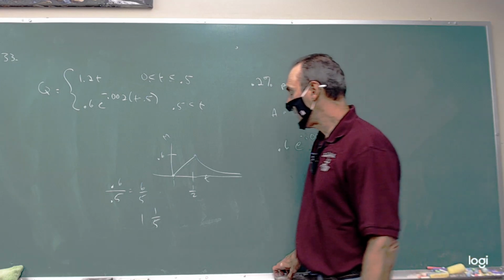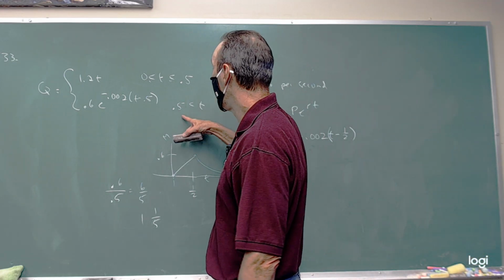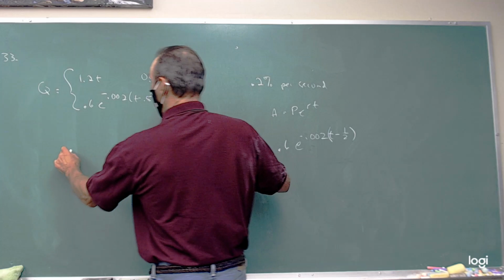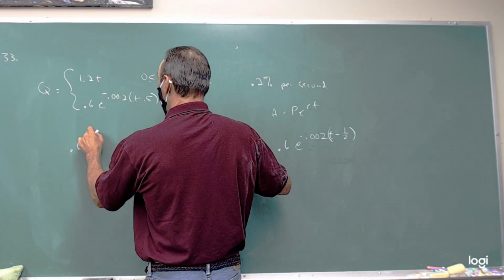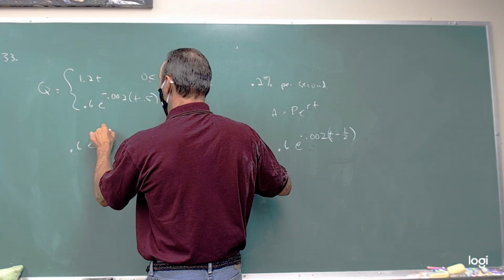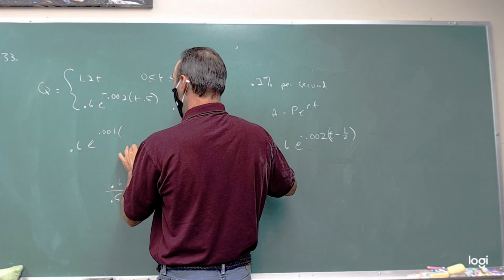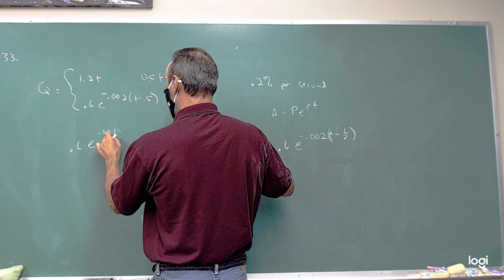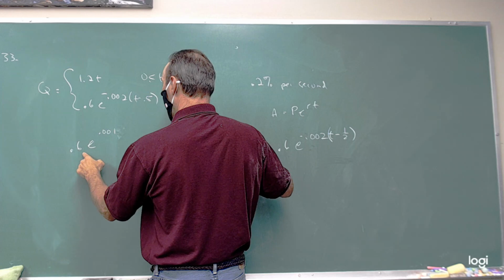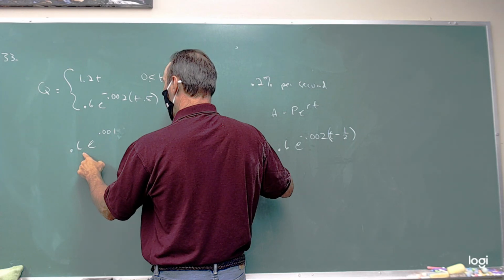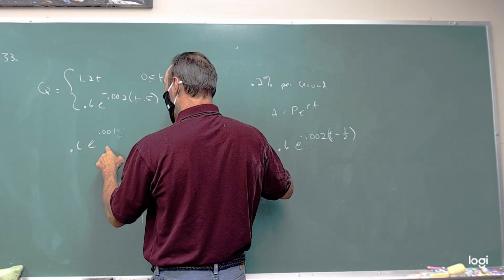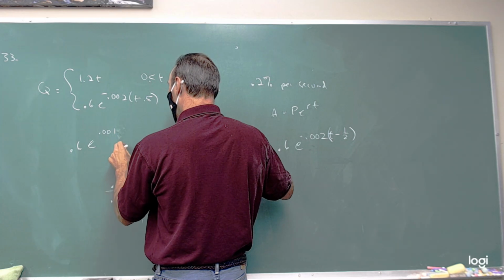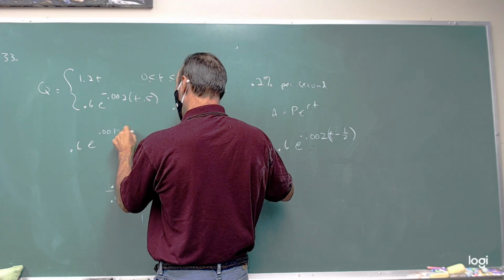They have the top is the same, and then they have 0.6 e to the 0.001, and then multiply, then e, no, down, less, sorry. Then e to the negative, like this. Multiply that. Multiply this? Yep, by e to the negative 0.002 t.